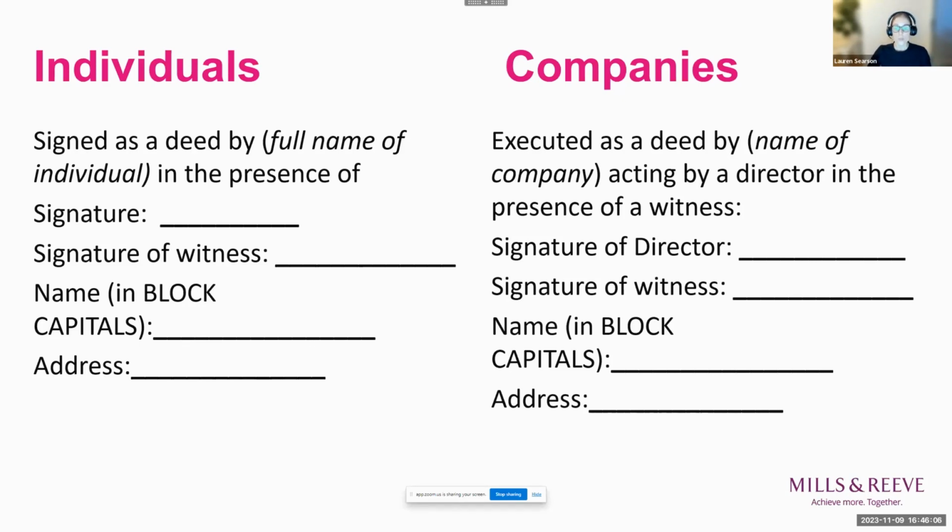Although the Law of Property Act 1989 and the Companies Act 2006 require the presence of a witness, they don't actually specify what physical presence is, and it's not clear whether remote forms of witnessing is included. We, however, helpfully and thankfully have guidance from the report on the electronic execution of documents published by the Law Commission in September 2019. It provides that, with specific regard to deeds and the witnessing requirements thereof, a deed must be signed in the physical presence of a witness who attests the signature.